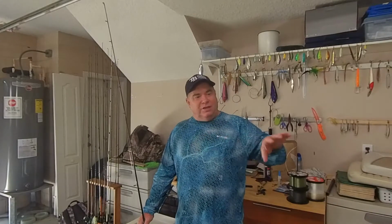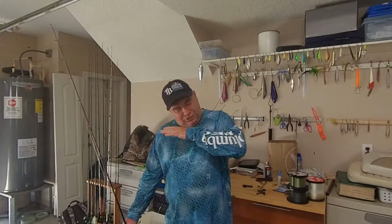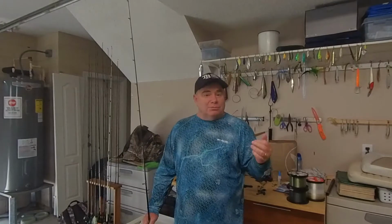So in Florida, everywhere else in the country you go, when the wind's blowing to the east, you'll see everybody go to the bank to the east and fish right where the wind's blowing in, because it congregates all the bait fish, all the plankton, everything gets pushed to that area by the wind. In Florida, you'll see everybody do the opposite. When the wind's blowing, everybody will go to the west side to get out of the wind and try to find clear water and calmer conditions. So that's what we've had to deal with.